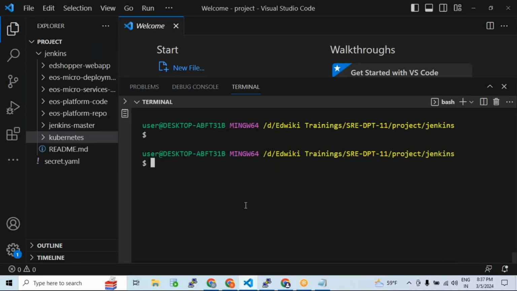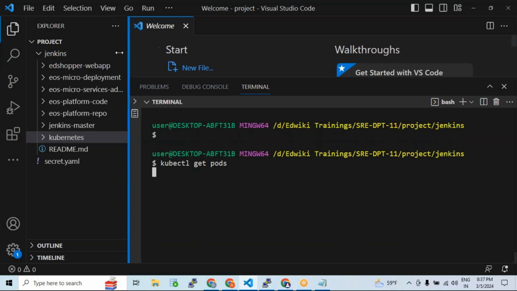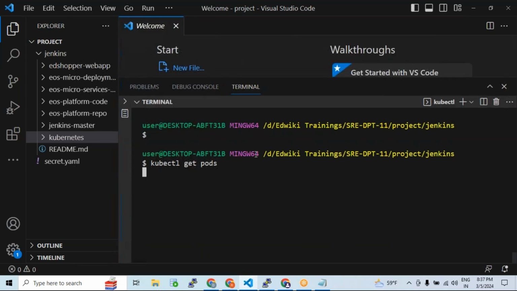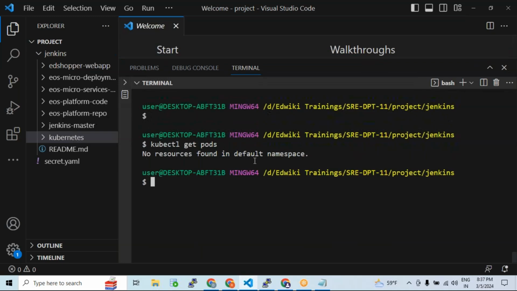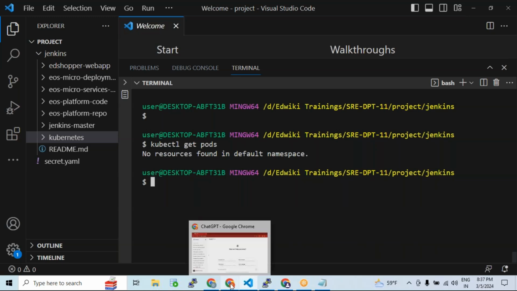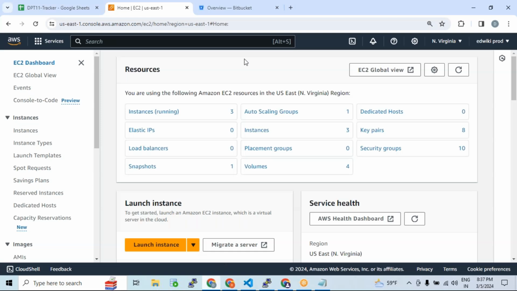So I have the Kubernetes cluster running with me, and if I go there, kubectl get pods. I'm just checking my cluster status and why it is taking a long time. Yeah, my command is working. That means my cluster is accessible. Now let me show you how to install the Argo application.